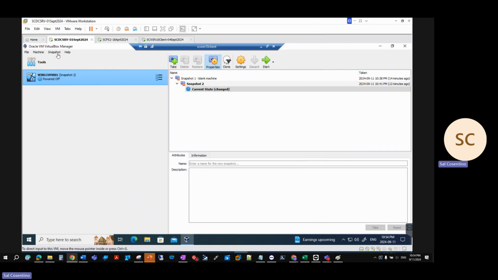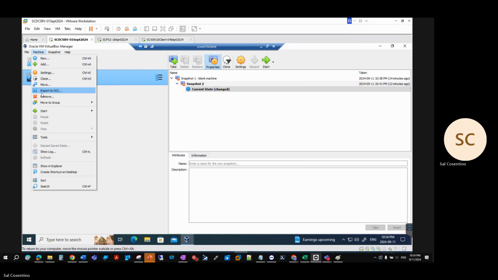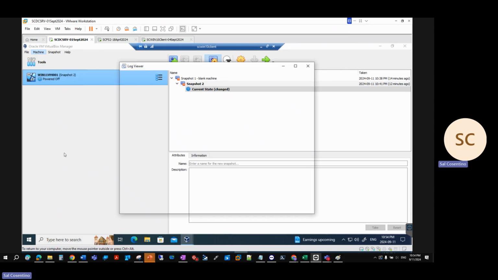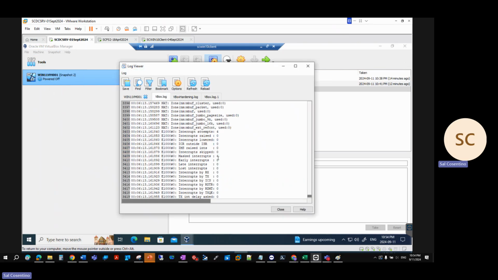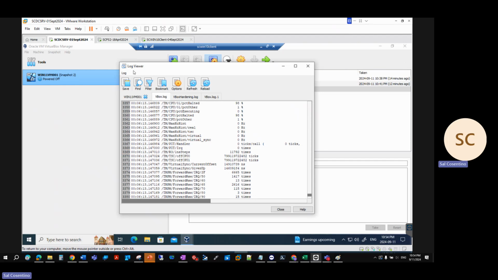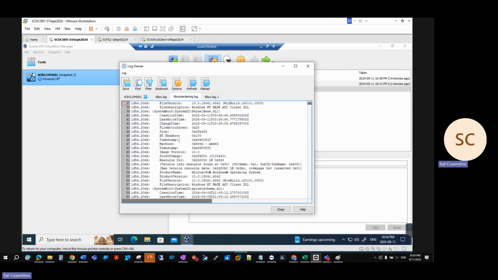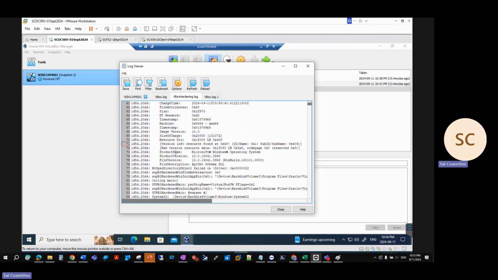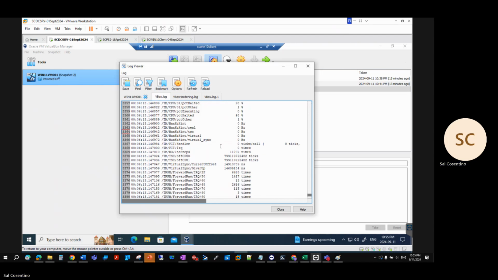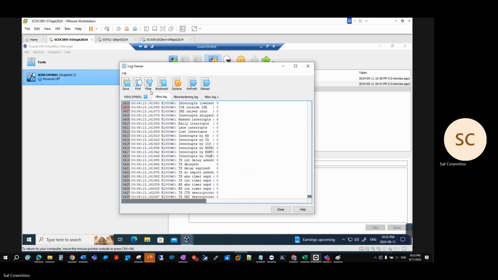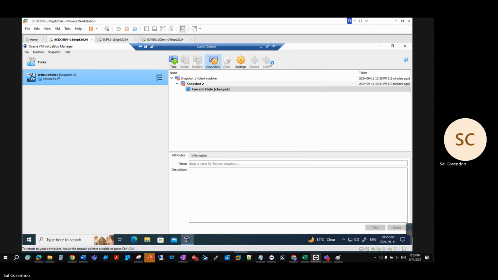Okay, so let's go ahead and look at where the logs are. If you guys want to read the logs of the machines, any of the logs, you can read the logs here. In the log viewer. So this also has the log viewer. It'll have the timestamps, file version, all the information that you're looking for located in the log viewer. All right, so let's go ahead and power up machines.